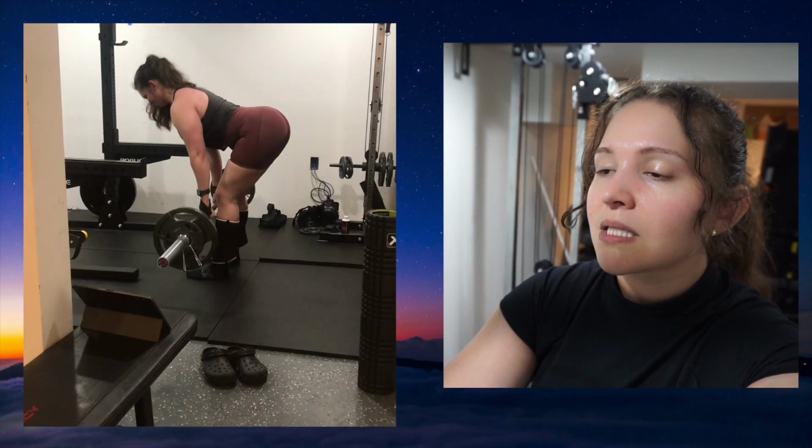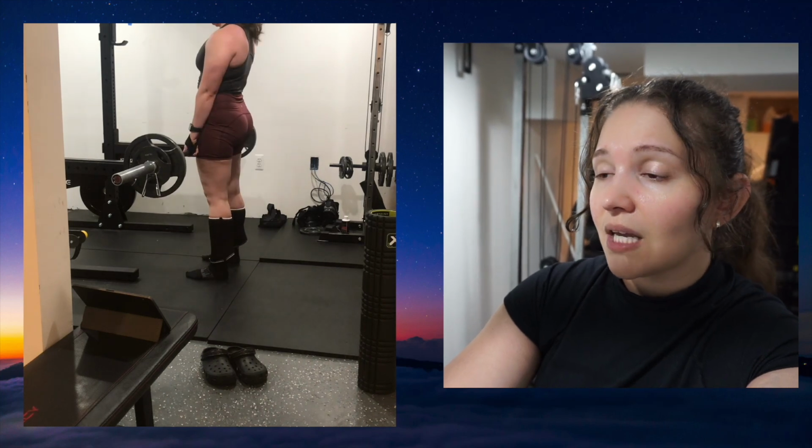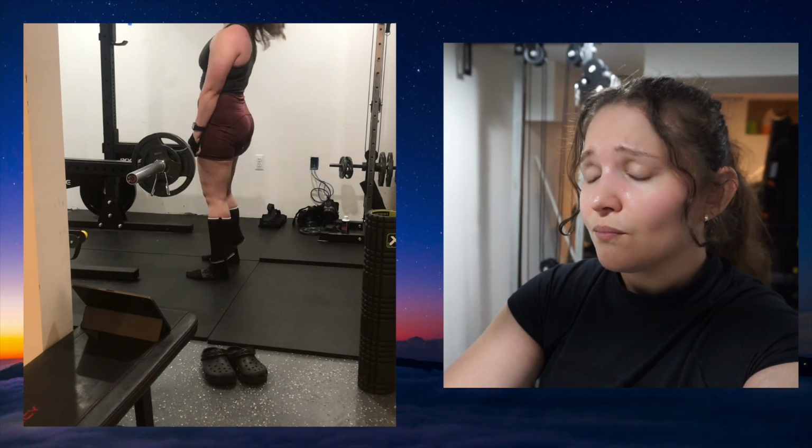I will take it, and I'm working my very best to make sure my form is good on the RDLs. Again, I have a very hard time with RDLs and stiff leg deadlifts. They end up looking the same for me, and that's just me needing to hone in on my form and technique, but that's a me problem.